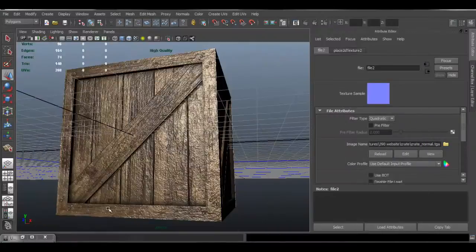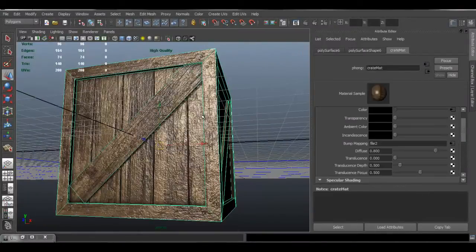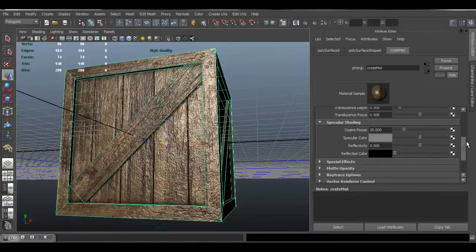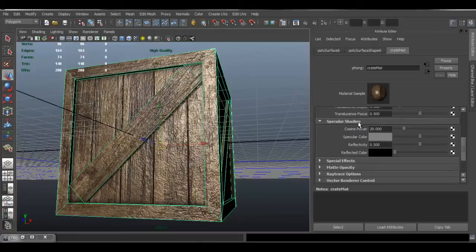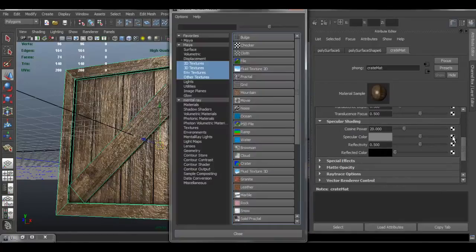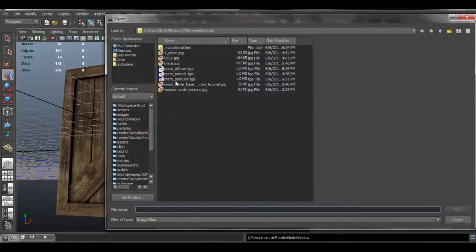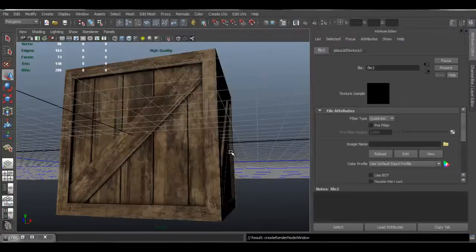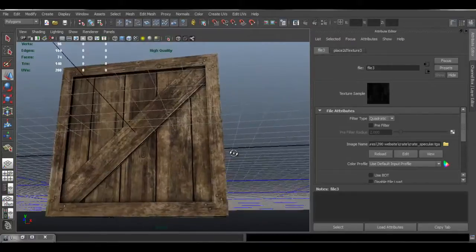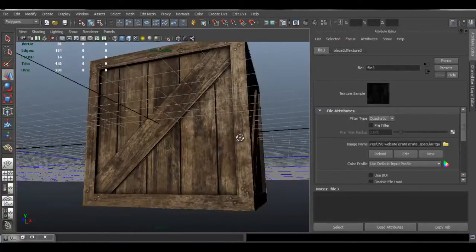So now we can go back to Maya, and to apply the specular map, scroll down to the specular shading area, and under specular color, click right there, file, and import the specular map. And as you can see, it's a lot different than what it was a second ago.